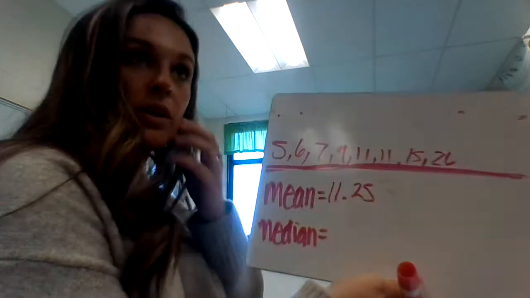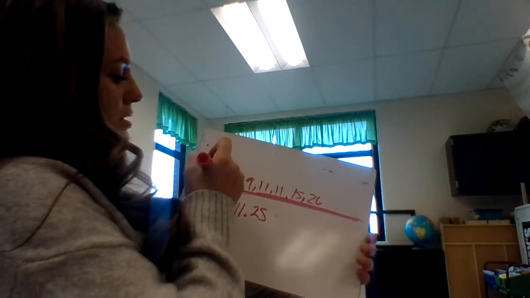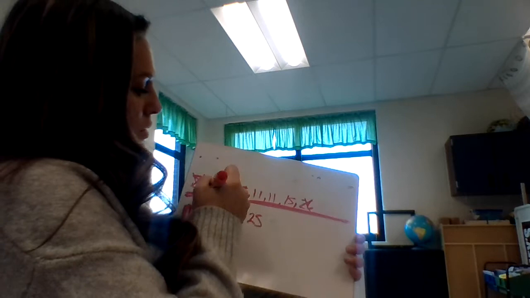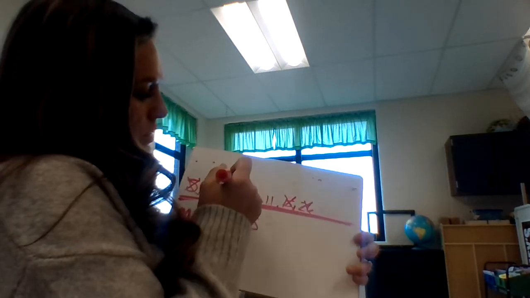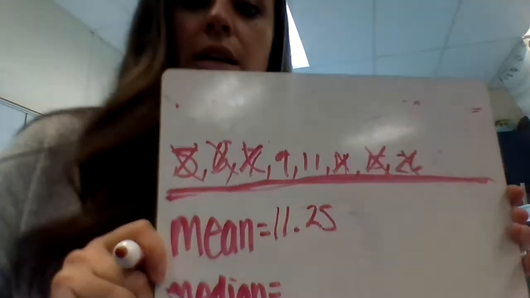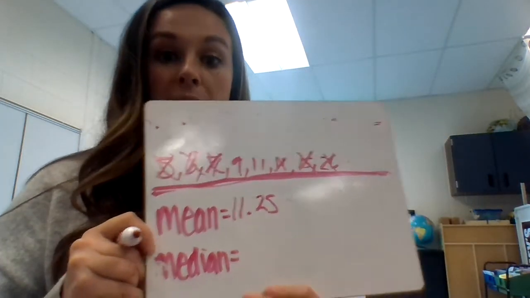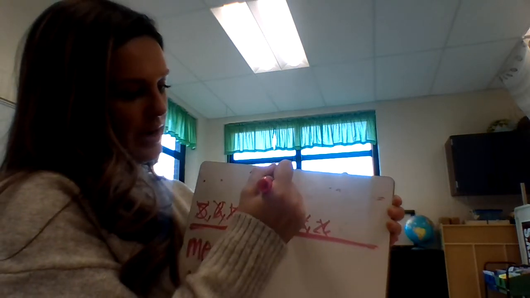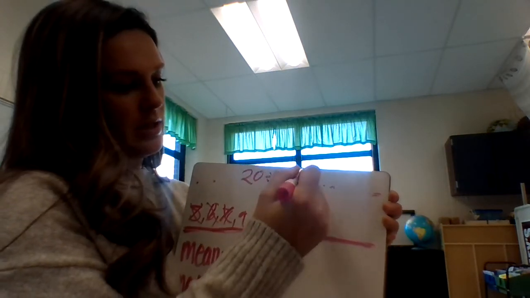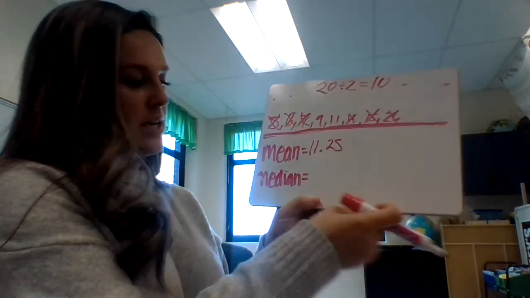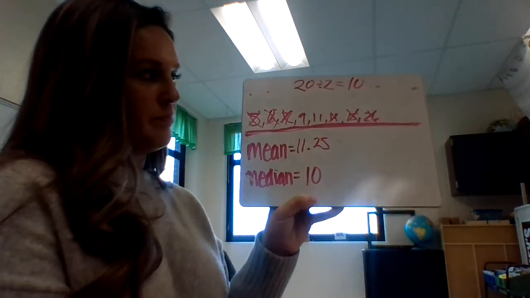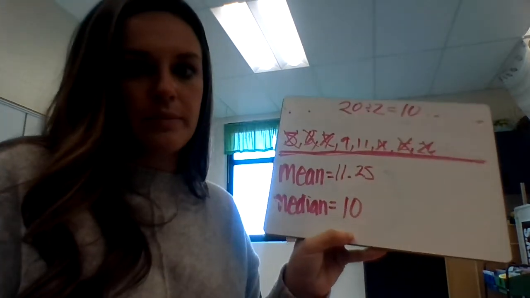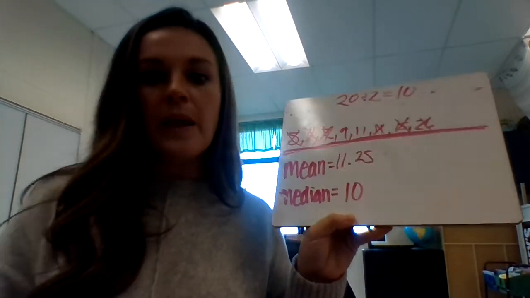So now I'm going to take one off of each side each time. So there's one on this side, one on this side, one on this side, one on this side, one on this side, one on this side. Well, now I've got 2 in the middle. So the way that you find the median is you have to basically find the mean of those 2 numbers. So 9 plus 11 is 20. And divide by 2, because we use 2 numbers, equals 10. So the median is 10. And another way, what's exactly between 9 and 11, that's 10.